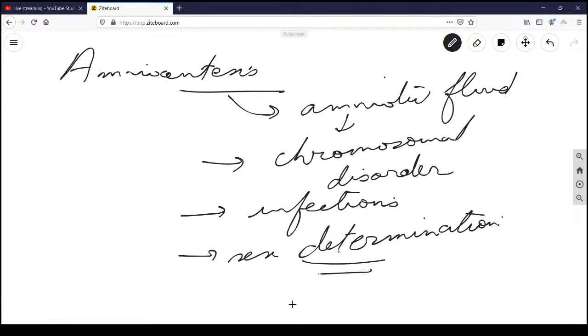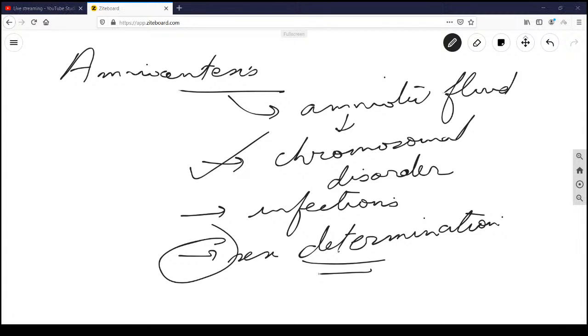Sex determination is banned. You can go for abortion if you have a really severe chromosomal disorder, because it's not wise to give birth to a child with severe chromosomal deficiency. The treatment is not there as per the present technology. Even if you go for CRISPR-Cas9 gene therapy, you won't be able to treat him or her, and the child will suffer for the rest of life. You will suffer also along with the child. So if this is there, you can abort, but sex determination is banned.